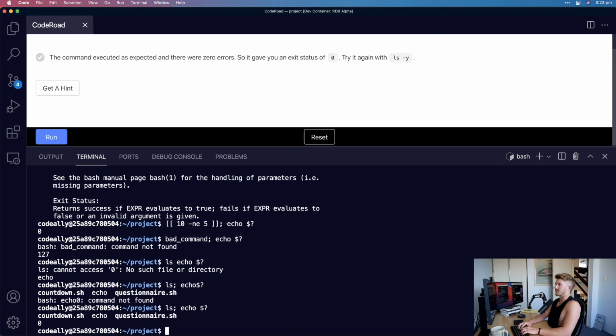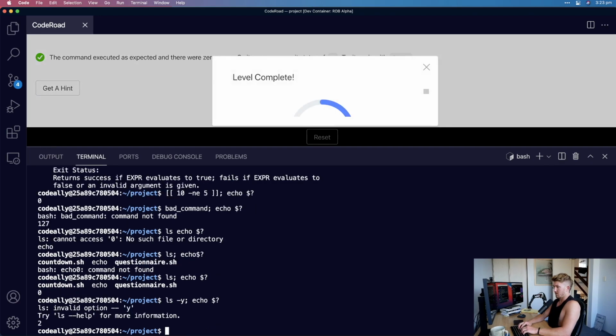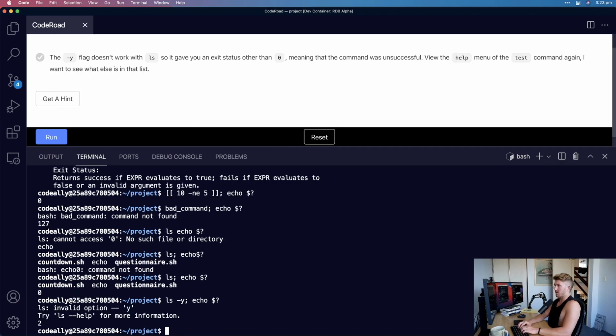The command executed as expected and there were 0 errors, so it gave you an exit status of 0. Try it again with ls -y. Invalid option. Why? So it gave us an exit status of 2. The y flag doesn't work with ls, so it gave you an exit status other than 0, meaning that the command was unsuccessful.